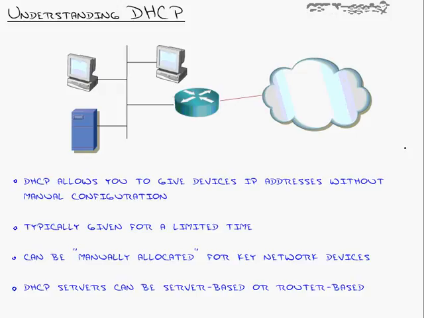So, for example, I've got this little mini network right here. There's two ways I could go about giving my devices IP addresses. One would be manually, meaning I go to each and every device and manually type in the IP address, and the other is automatic. If we chose the manual route, let me show you.